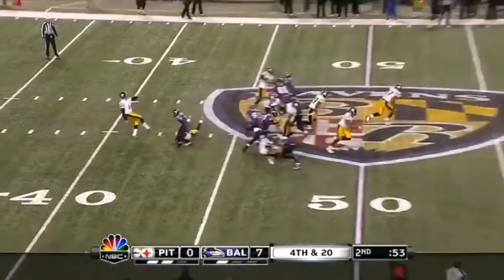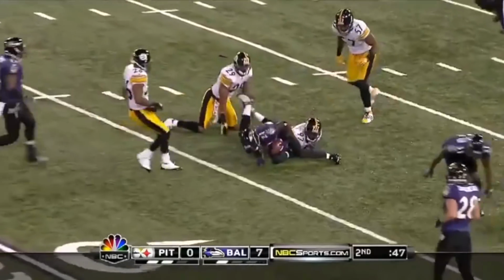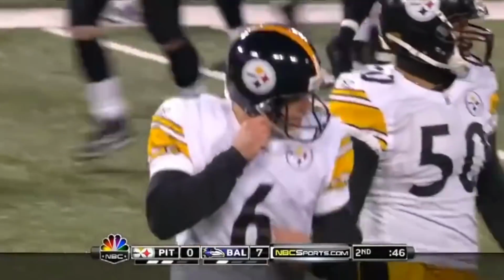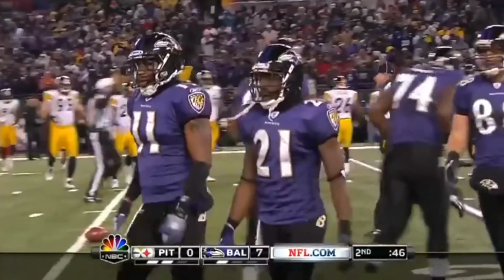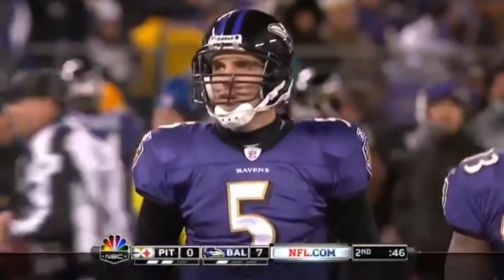Ladarius Webb is back this time to return the kick. And Webb collects it and then drops it at the 11-yard line and gets taken to the ground at the 15-yard line. So Baltimore with 46 seconds, and they have 1 timeout. Sweezum sitting on his couch 3 weeks ago, and all of a sudden he's the field goal kicker, the punter. And a lot of purple coming after him.